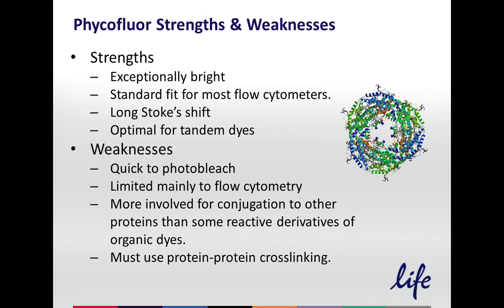Conjugation is not as easy. A lot of organic dyes, for instance, you can put on a reactive group that will label proteins. It's just a quick reaction and then purify it. But with Phycofluor, you have to do a protein-to-protein cross-linking, which is a little more involved, although we do sell a kit for that.